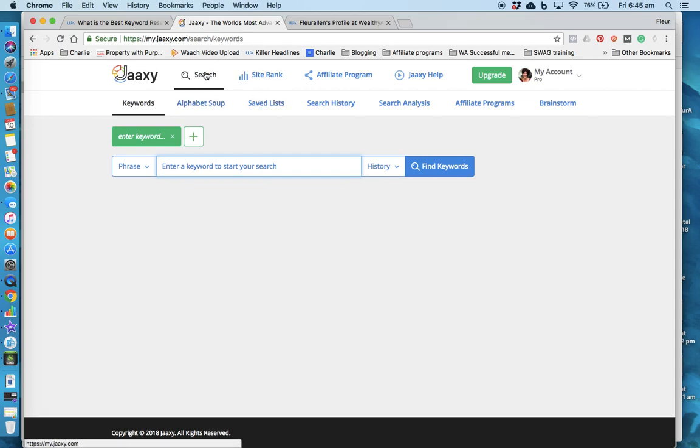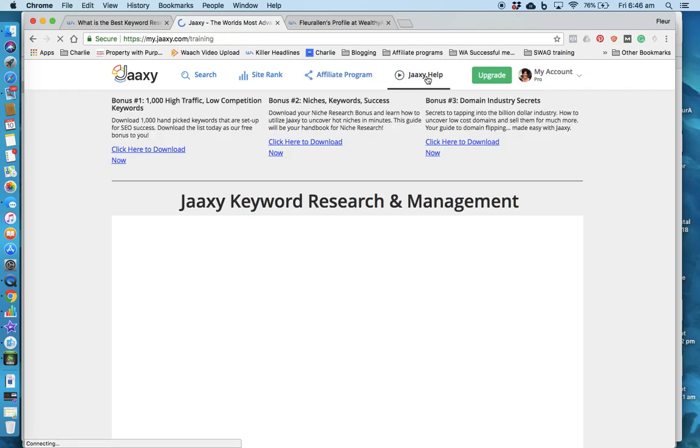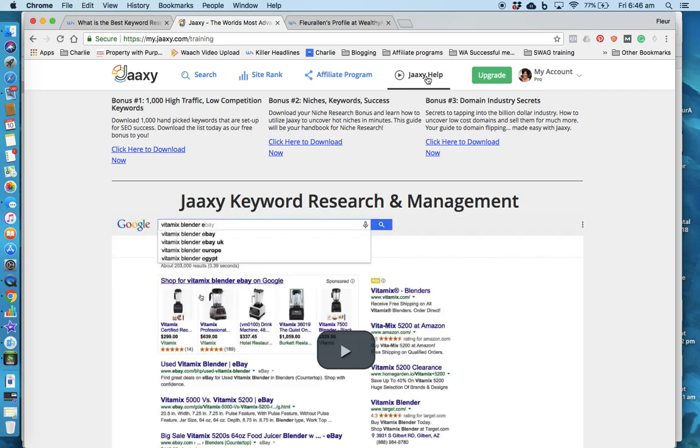Basically when you log in for both levels, you have this search, which comes up with these 7 sub-menus. You have site rank. These two are really the guts of why you want Jaaxy, which I'll explain more later. These are added bonuses, an affiliate program search. You can find other affiliate programs, or you can just promote Jaaxy as I do with affiliate links in your blog posts, in your reviews. And this is really super helpful, the bonus training videos that are included, and this is also included in the free starter level as well.